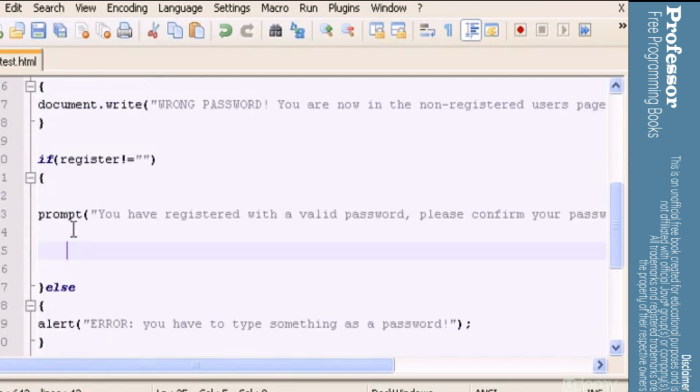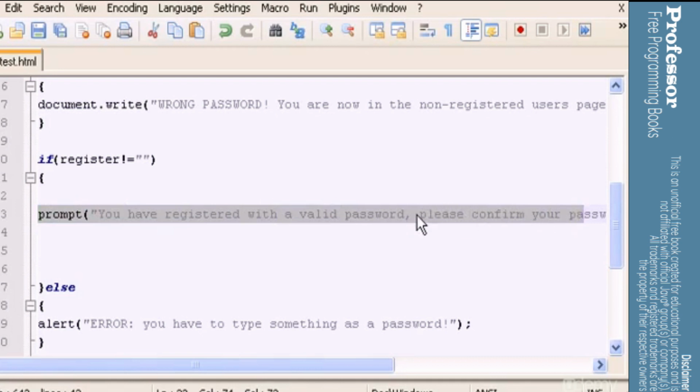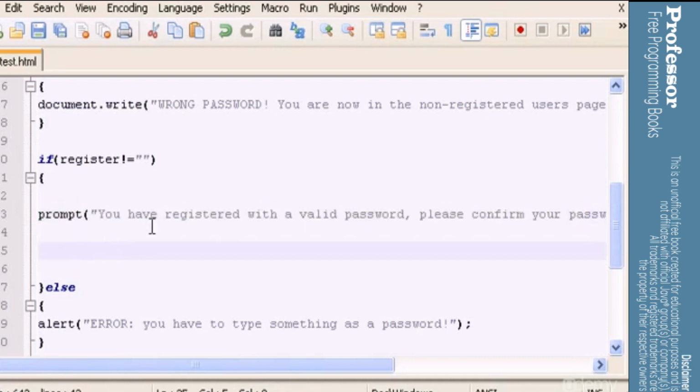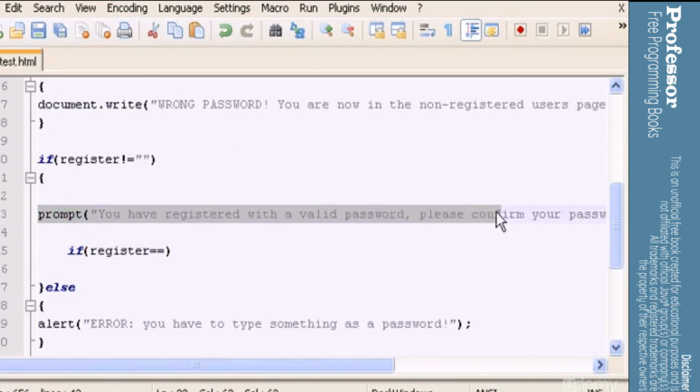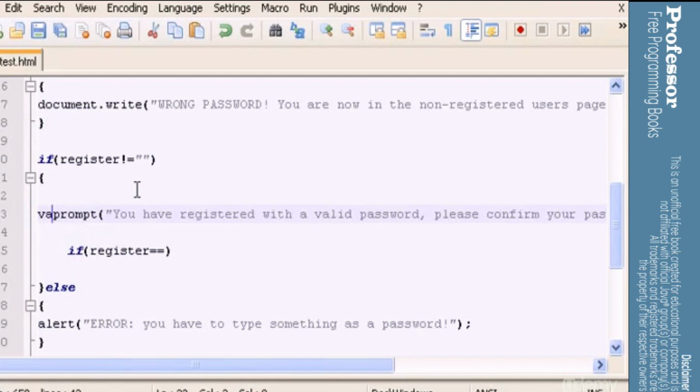So after the second prompt we ask again for the same password, and we need now a comparison saying if register is exactly equal to this prompt here, and to use the value that we type in this prompt we need a variable.